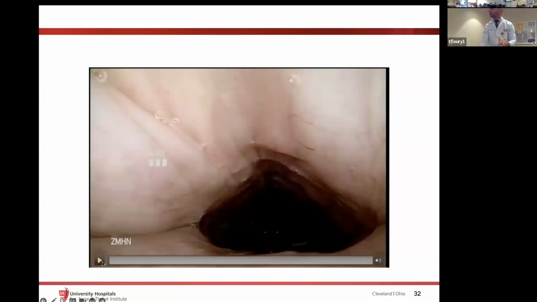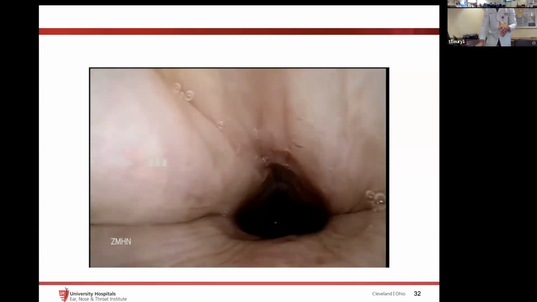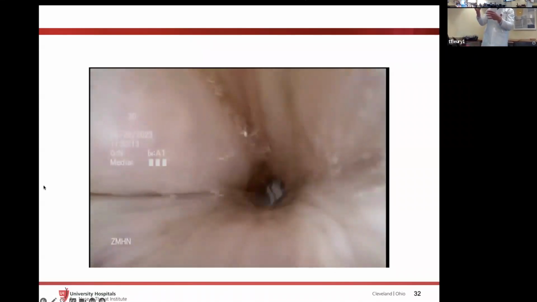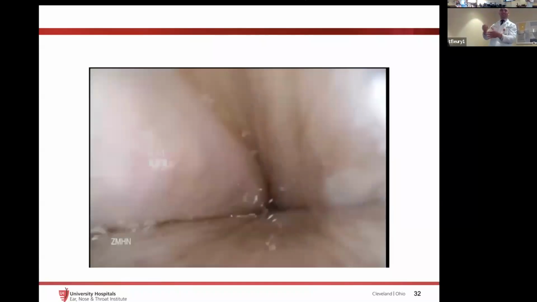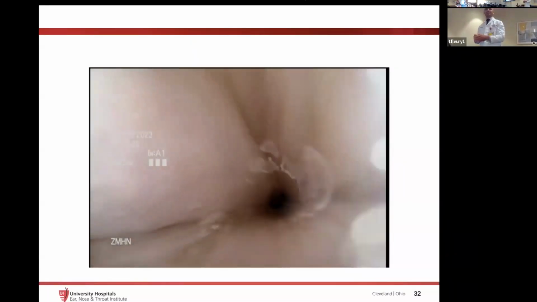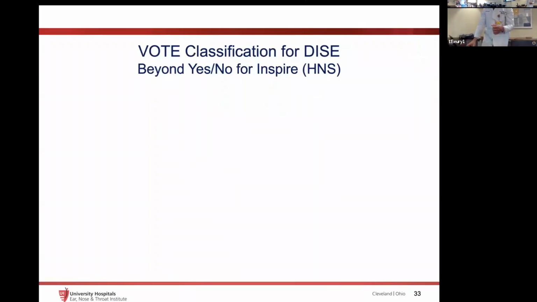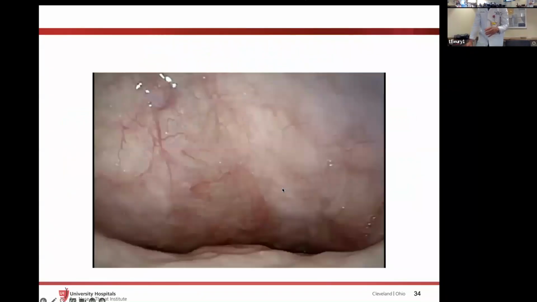So starting with this, what does this look like to you guys? This is behind the palate. Does it look like a sphincter? It does, right? It looks very circumferential. So this is the no, you can't go ahead. This is the velum collapse. Sorry, the circumferential collapse of velum. So this one is a no. We have all the other ones, that in theory you can implant. Let's look at a few.